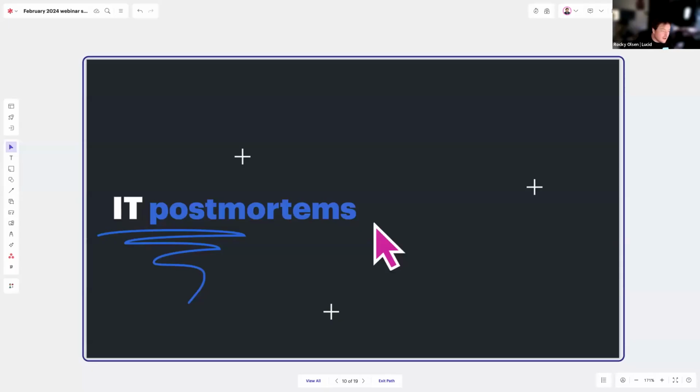grow and get better. We used to do those in Word documents, but there were lots of issues. It's very text heavy, which made it really hard for us to get points across. There wasn't a lot of collaboration in a Word doc. If you've ever had dozens of people editing the same bullet list and Word just doesn't sync, the ability to just drop sticky notes and draw arrows is so powerful.